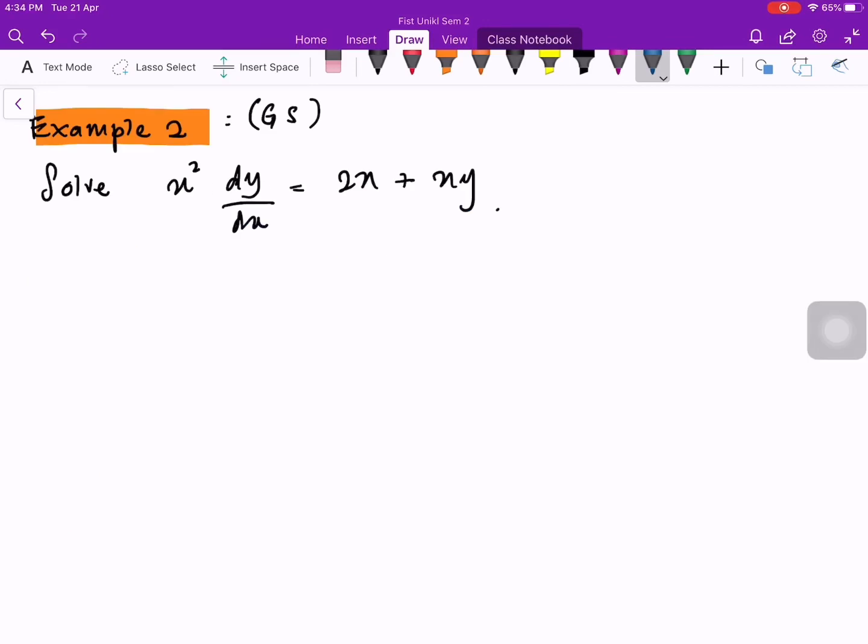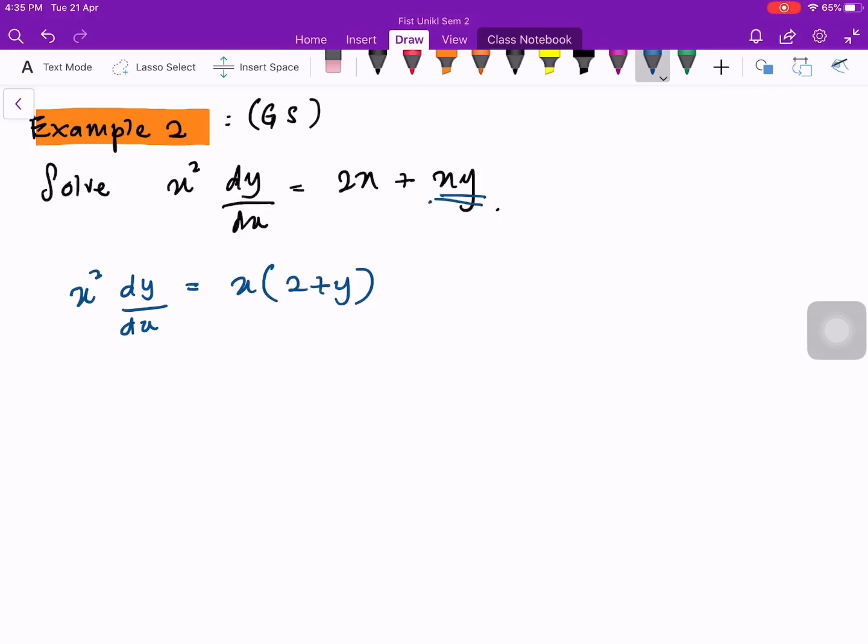Okay, kita tengok example 2. Solve x squared dy/dx equals to 2x plus xy. So now we're going to do the first step, which is separate x dx and y dy. So what we're going to do is saya akan lakukan proses of separables, but first since we have 2x plus xy, yang ini kita nak kena factorize x dahulu. Okay, kita nak kena factorizekan dulu, di mana saya akan dapat x squared dy/dx equals to x(2 plus y). So saya separatekan x dengan y for this function.